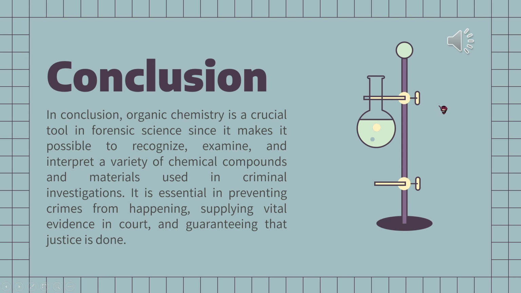So in conclusion, organic chemistry is a crucial tool in forensic science since it's possible to recognize, examine, and interpret a variety of chemical compounds and materials used in criminal investigation. It is essential in preventing crimes from happening, supplying vital evidence in court, and guaranteeing that justice is done.